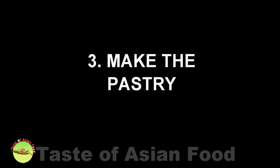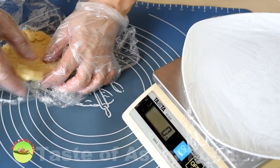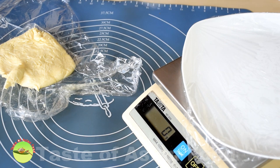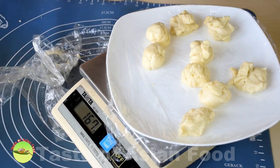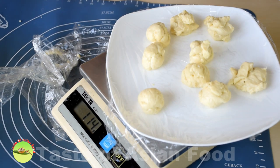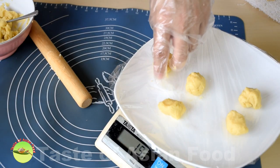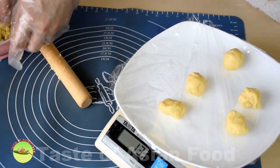Now we take out the water dough from the fridge. It's much firmer now. So now we portion it to 18 grams each. And then we roll it into the shape of a ball, and again keep it refrigerated for a while, let it relax. Similarly, divide the oil dough into 10 portions.